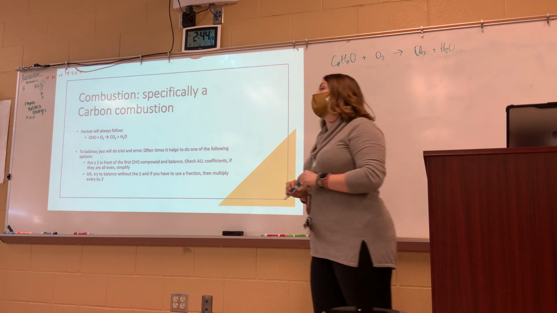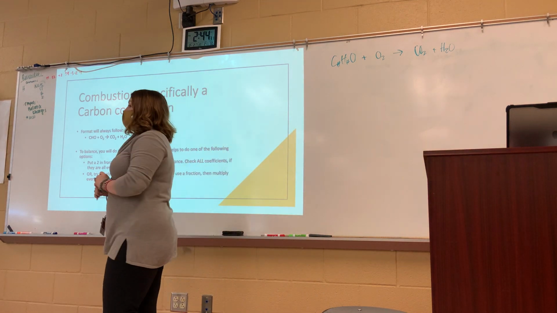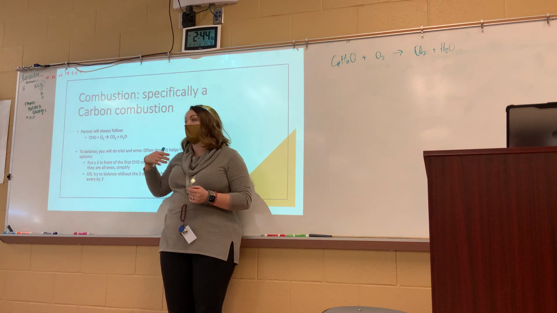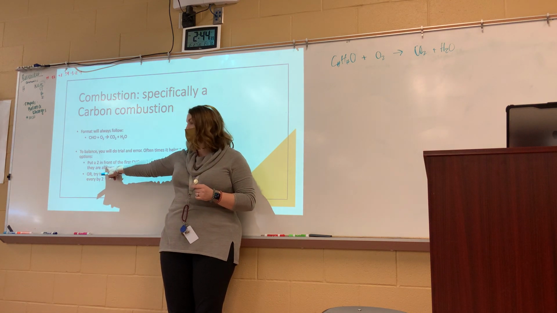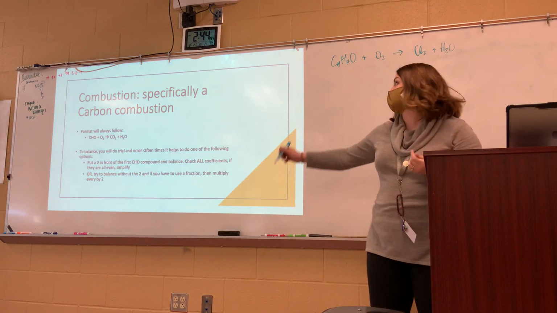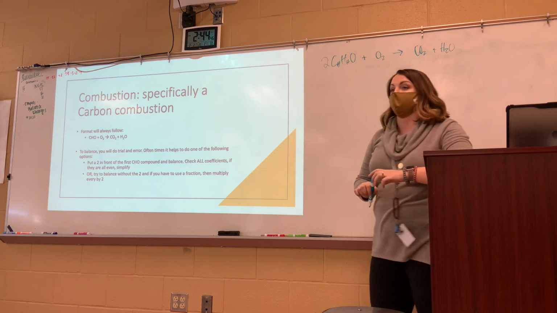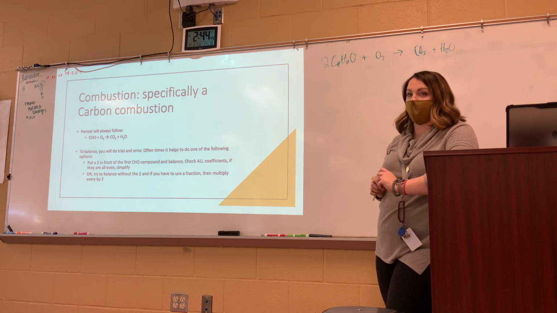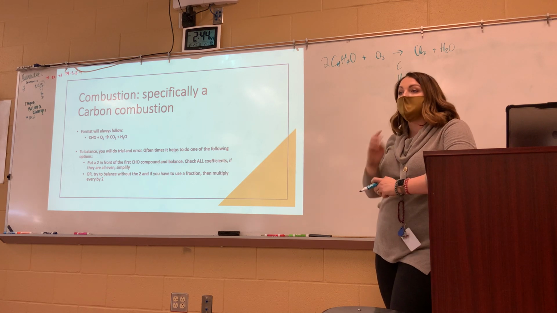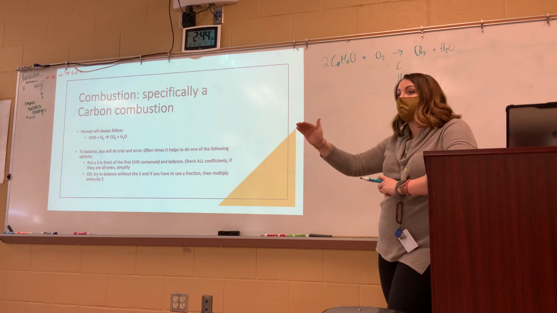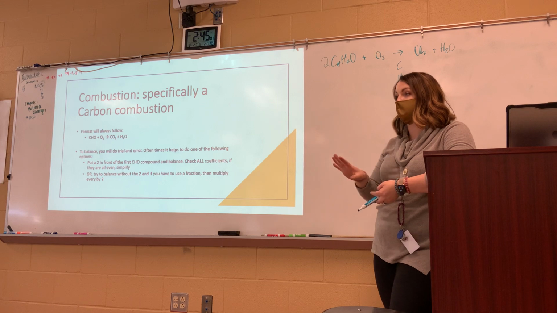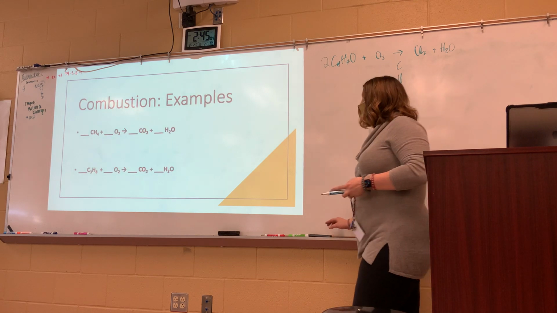Now, balancing for a combustion reaction is not the easiest thing to do. Okay, so I found 2 tricks to work it. The second one is how I've always worked it, but last year they seemed to like this one better. So with combustion reactions, I recommend putting a 2 in front of the carbon on the reactant side, then starting your tally system. Then at the end, if all the coefficients can be divided by 2, then you can divide them by 2. If not, then they stay the same. I'll make more sense of it in a second.